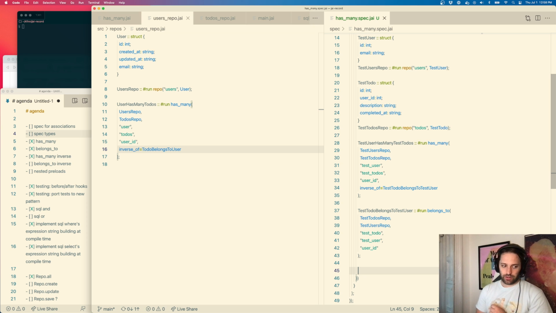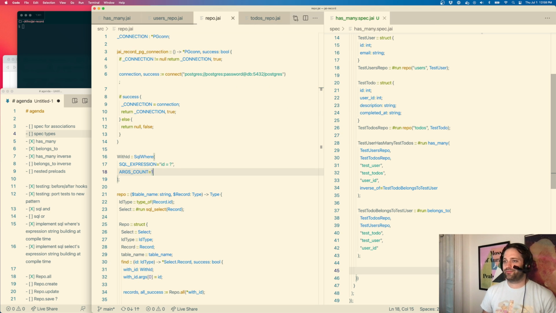So now I need to create some users. My repo doesn't know how to do that yet. That would be a nice thing for the repo to know how to do, but I haven't gotten there. So I'm just going to get a database connection.